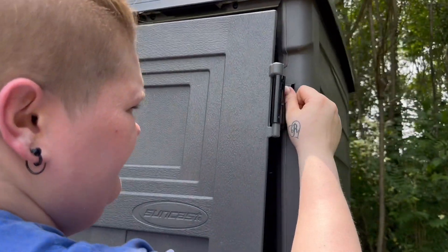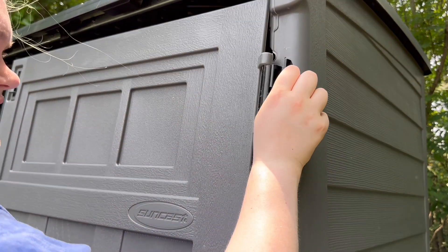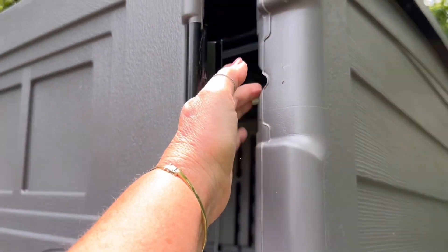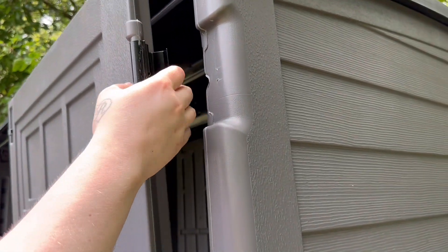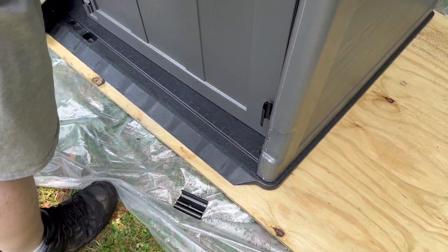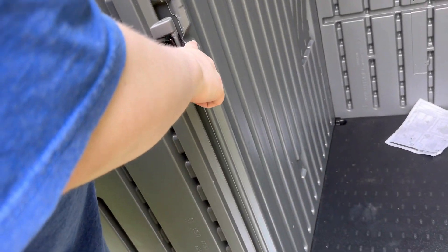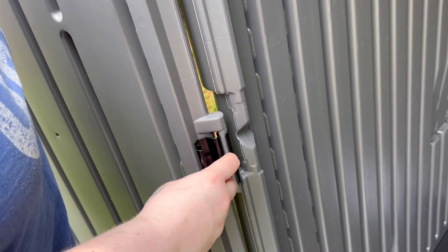All we have to do now is screw this into this. How do you know where to screw it? Right here. I think that's backwards — you have to screw it on the inside. Honey, I don't know, I gotta figure it out. Have you looked at the instructions? Yes, I've been reading it all day. I promise. So you screw it from the inside. Okay, I think I have one of your hinges. Well, look — we got the hinges figured out. Where are we supposed to screw it in? There's a hole right here — this is where the bolt goes.